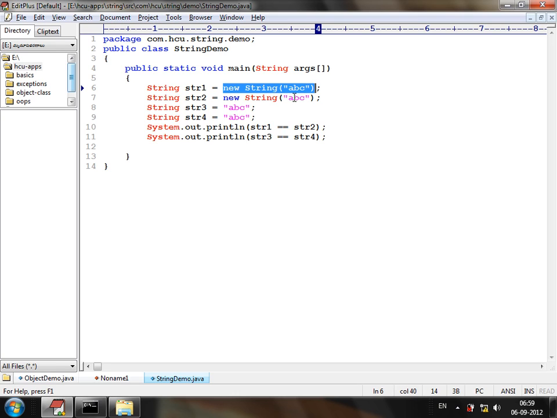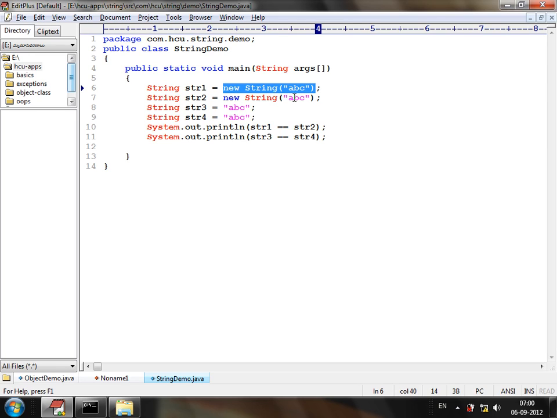The string pool contains two sections: one is the constant pool and the other is the non-constant pool. Let's consider this a logical assumption: this is the constant pool and this is the non-constant pool.